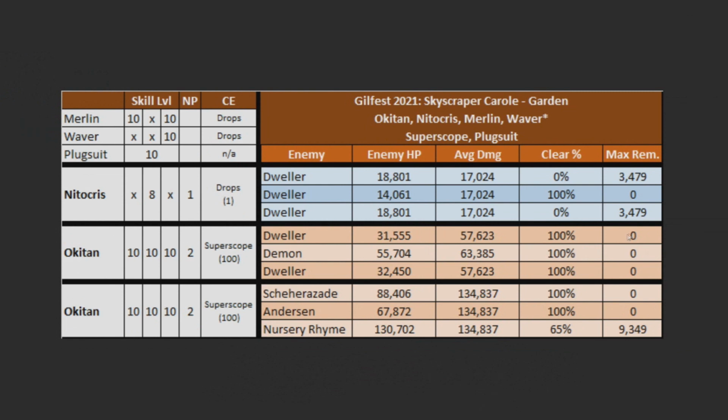Next up now, we've got the Okita variant of the alter ego comps. That is going to also be Superscope, which is going to be another high barrier to entry, and an NP1 Nito, which is going to cause you guys a little bit of an issue. But thanks to Okita having charge in her kit, we can get away with Merlin and Waver. That's going to be really strong and really good in the same vein as Kingprotea was. As a result, you guys can see the results are pretty much the exact same.